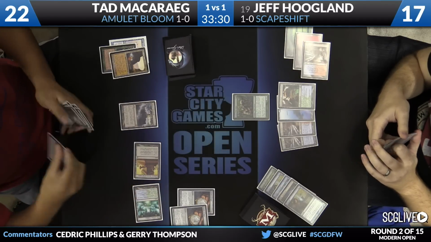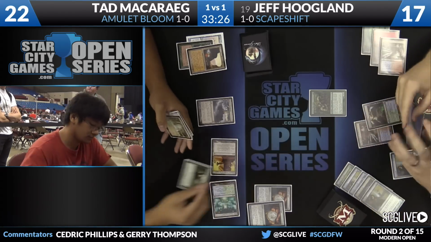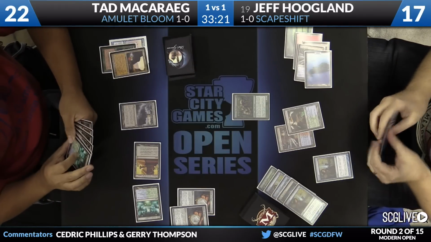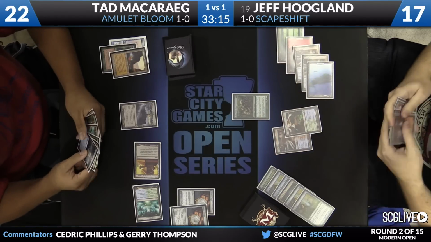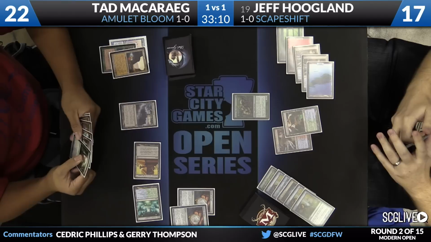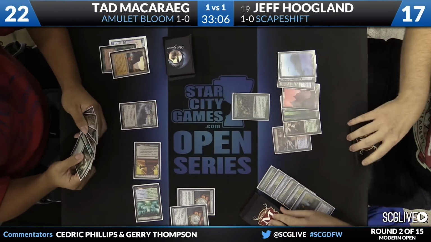Growth Chamber, add some mana from Amulet. Here's a Titan, remanded again. Jeff will get to draw a card. All Macaraeg can do is pass the turn back. I think that might have been another spot where maybe he wanted to cash in the Tribelder first, but I don't think it really matters. I think he just has the kill this turn, so.